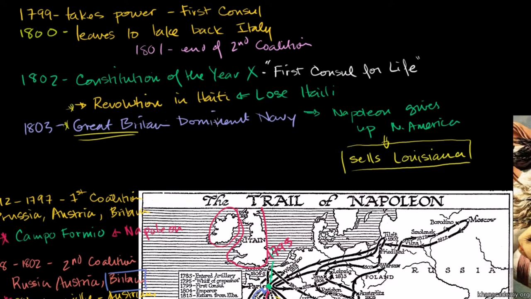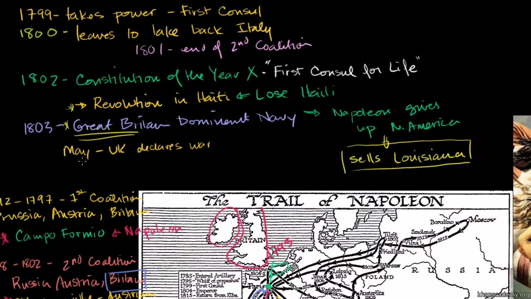So he sells Louisiana. Great Britain has the dominant navy. At first Napoleon was amassing troops and thinking about an invasion of Great Britain, but more and more it dawned on him that he could never realistically do that. Great Britain started to feel self-confident and didn't like all the gains Napoleon had made in the last two wars. So Great Britain declares war in May 1803 — or more precisely, the United Kingdom of Great Britain and Ireland declares war. You could view this as the beginning of the War of the Third Coalition, but it's not really a coalition yet. It really gets heated in 1805, when everyone else jumps in.